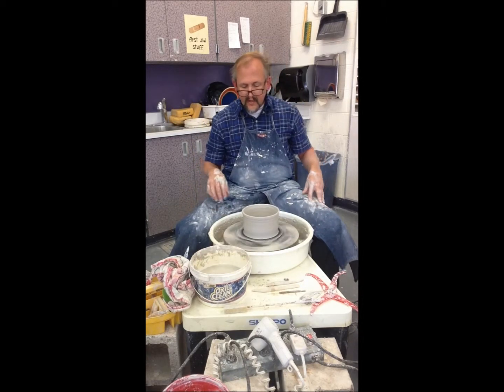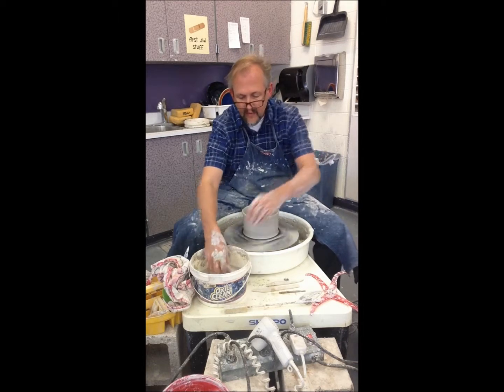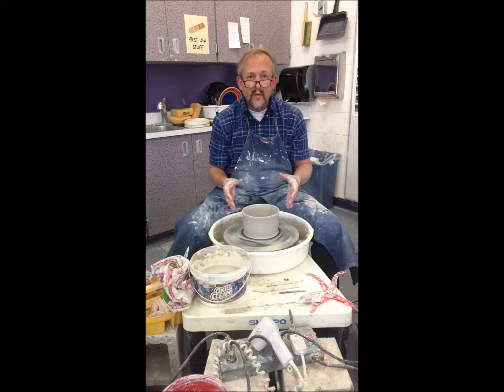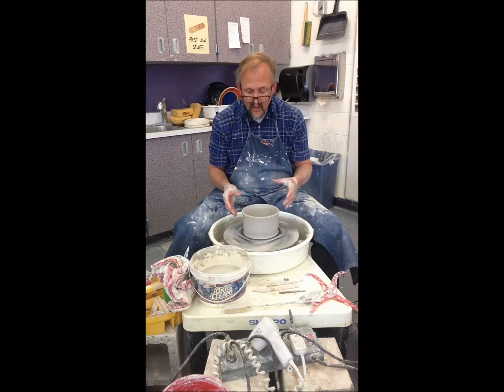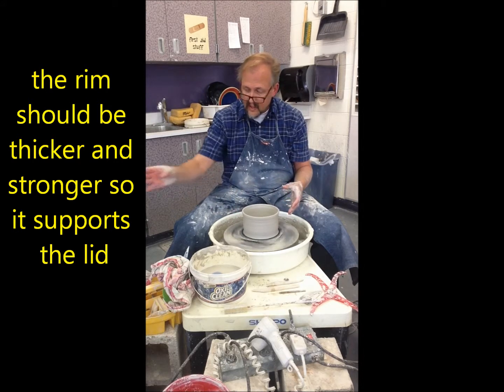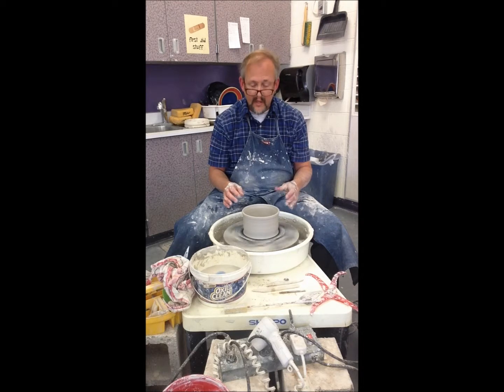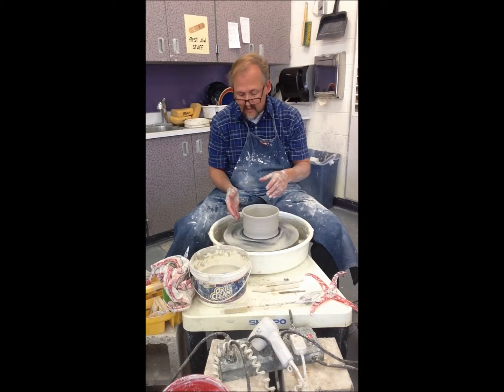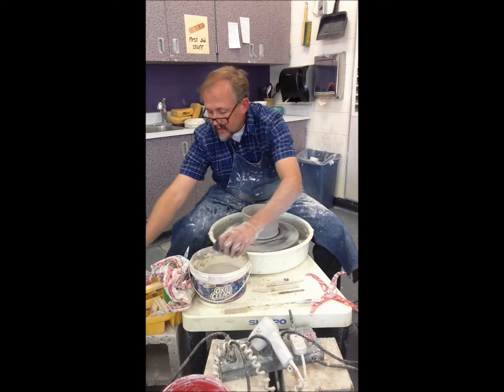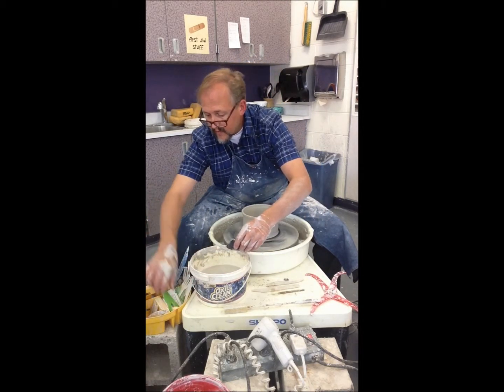But what I'd like to do with this rim, because I've left the rim a little bit thicker, I know what kind of a lid I want to make. This is going to be a candy dish, so I don't want to do anything really complicated with the lid. But as I make that lid, it's got to be able to sit on there, and I want to be able to have the lid sit on there properly. So as I make this, now what I'm going to do is I'm going to use a different rib.